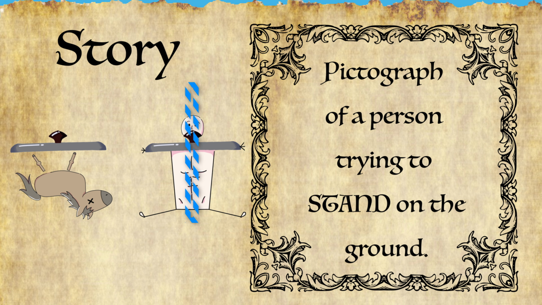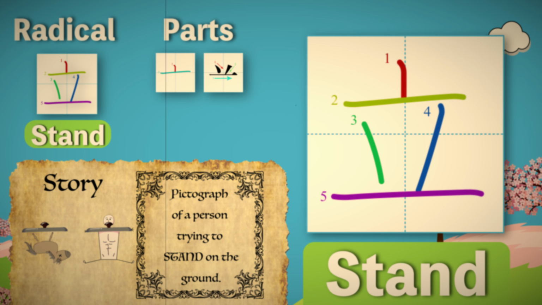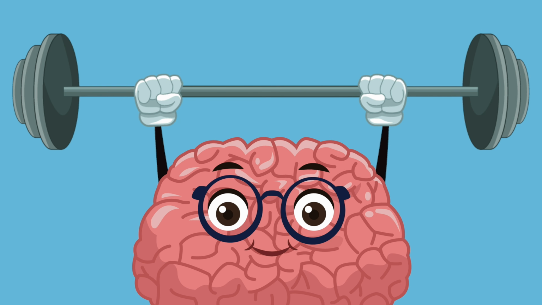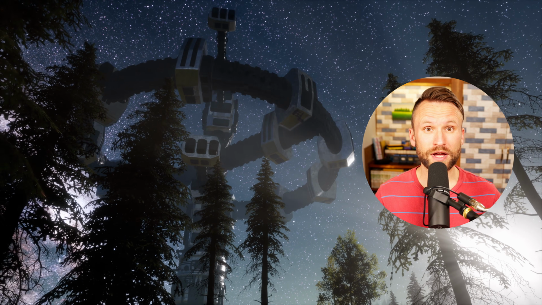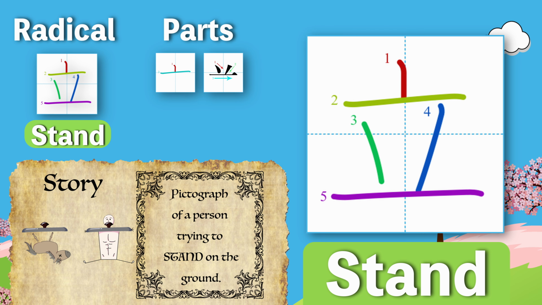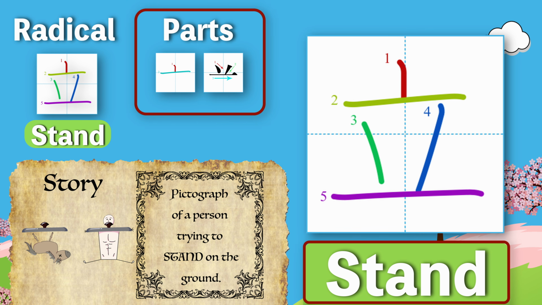This weird guy. Remember that it's a good idea to pause the video after each story and really try to imagine it, or to create a story of your own that will help you remember the kanji even better. Make sure the story contains the meaning and every single part in some way.